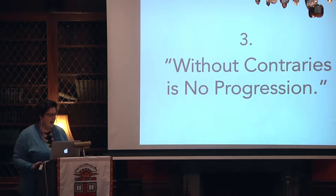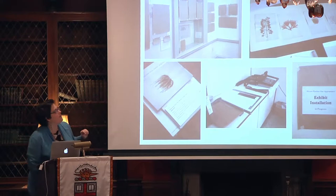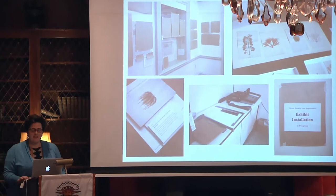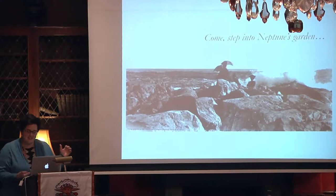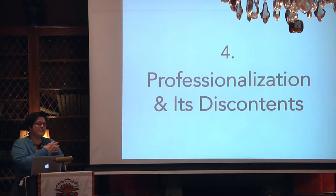Third: without contraries is no progression — a quote from William Blake. Working on this exhibit there were limitations in terms of budget, space, and the fact that the display case wasn't really adequate for displaying natural history specimens. I had to work around all these things and work with the staff, but in the end the limitations force you to be more creative and think in a different way. It turned out well; we did manage to display a few real things. They ended up making merch out of it, and it became a revenue generator.